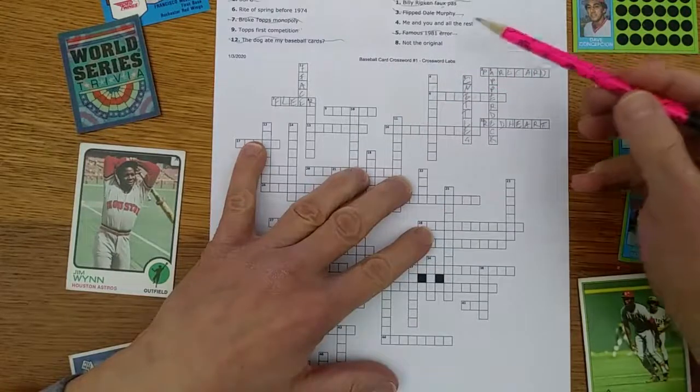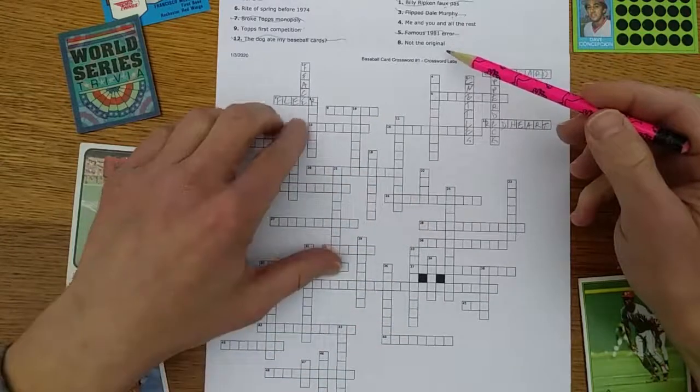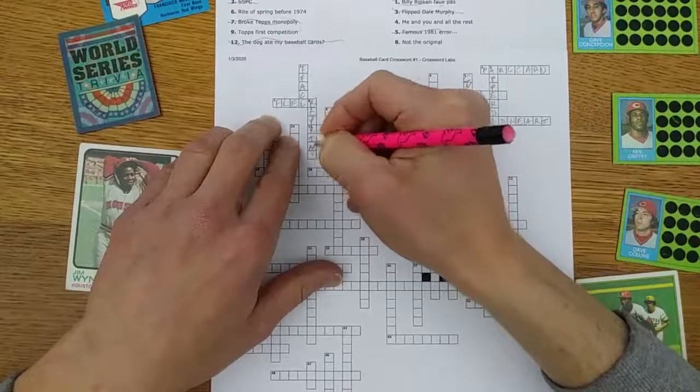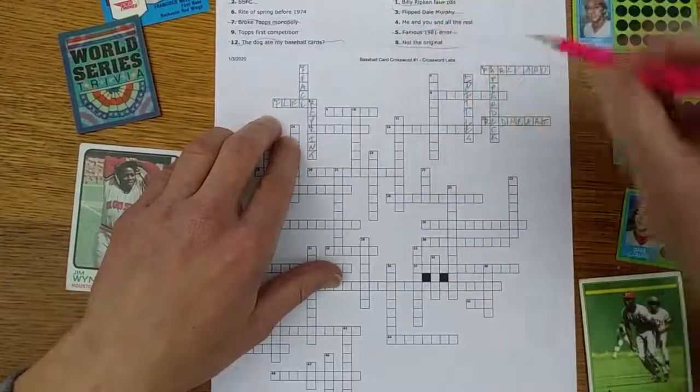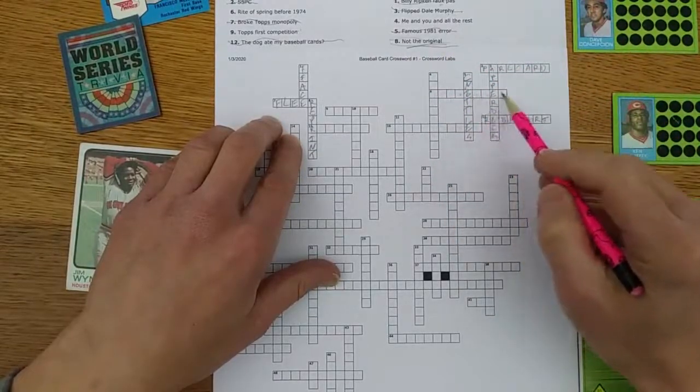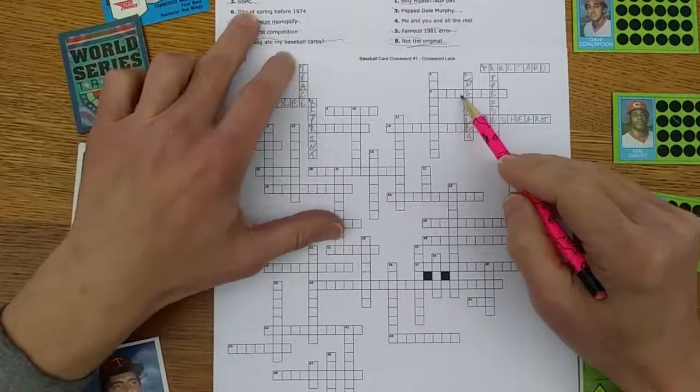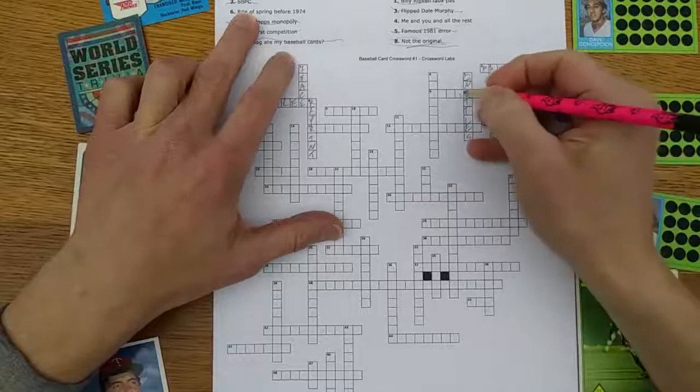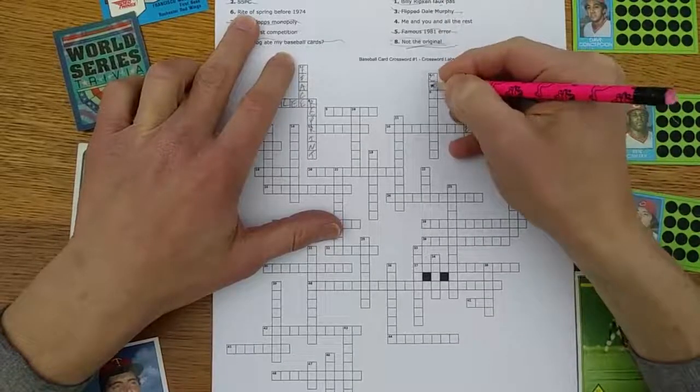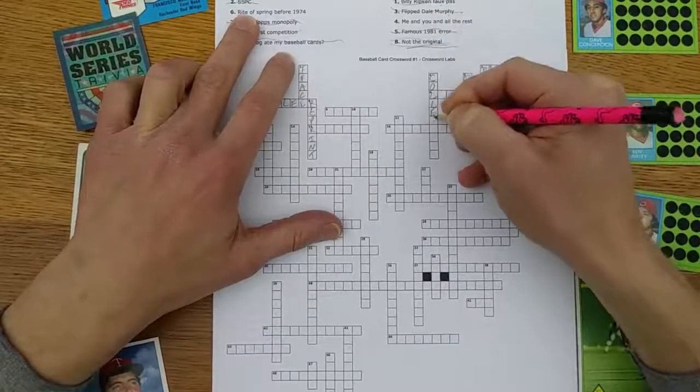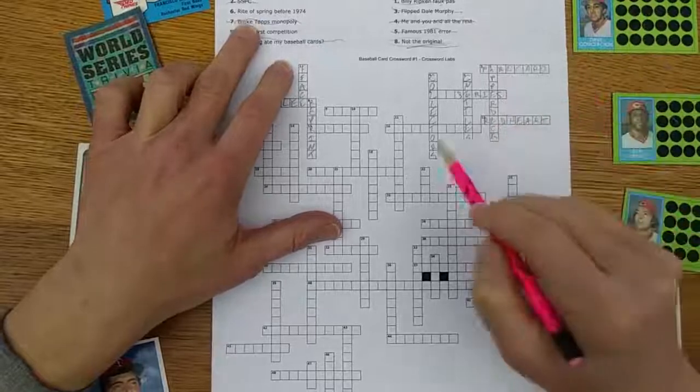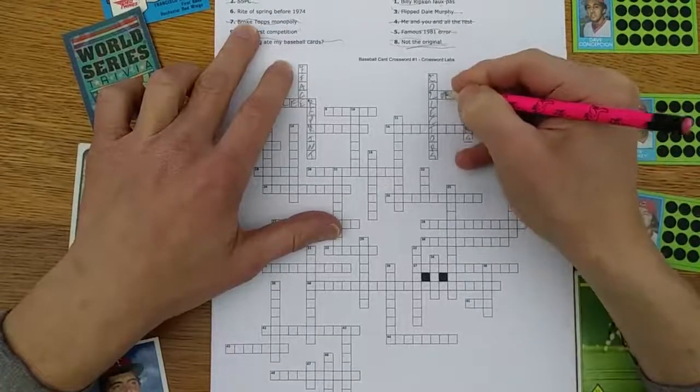Eight down: Not original. Reprint? Yeah, reprint. That's going to be it. Are we getting any farther here? This part of the word on six could be series, S-E-R-I-E-S. So let's put that in there since I think it has to do with series. And let's assume that this is 'We All Are Collectors.' And if you're not, then you definitely should be. This could be low series and it fits at least. So low series - we had high series, but oh, and spring, so it's going to be low series because in the spring the low number cards were issued. So that's it, I'm pretty sure.